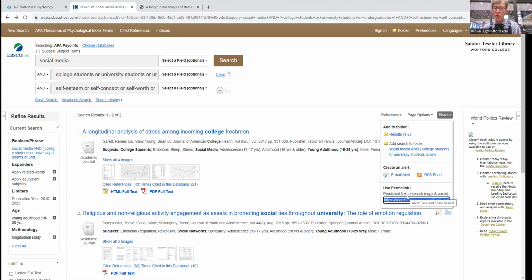Email that link to yourself or to a partner, and when you bring that up and click on it, you'll be prompted for your My Walford credentials, but you'll go into this search in PsycInfo, constructed exactly as you had constructed it before. Same search terms, same filters. And the partner you're emailing it to, because he or she's a Walford student, will have immediate access to this article using his or her My Walford credentials. Okay? So there, very quickly, is an example of a database devoted to a discipline that enables you to search articles in ways that are most specific or appropriate for that discipline.